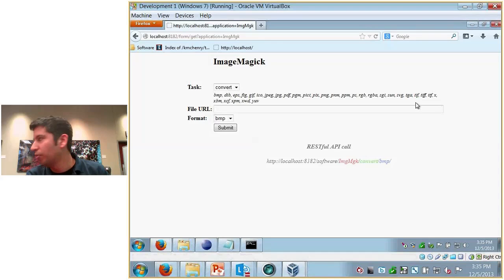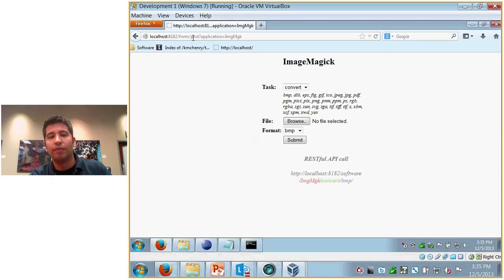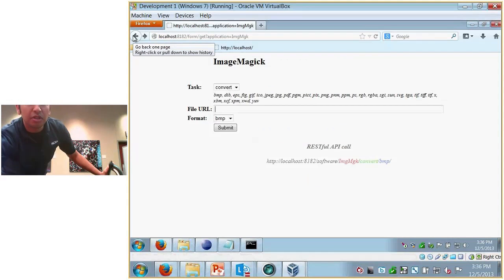So there's a test image here. First of all, by default, you get the version of the form that uses the get method in HTTP. So basically, you have to paste the URL here. You can change this to the one where you can use a local file by changing the get up here to post. And then you basically get this one where you can browse and select a file.